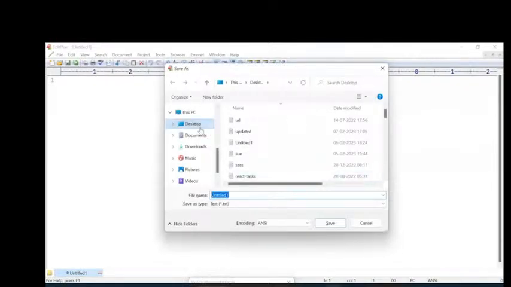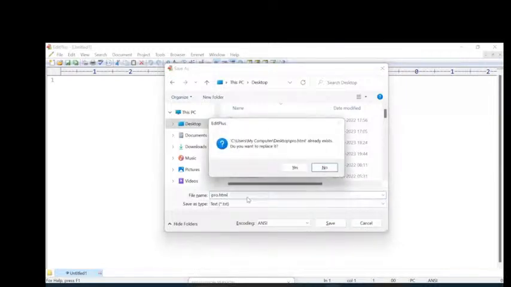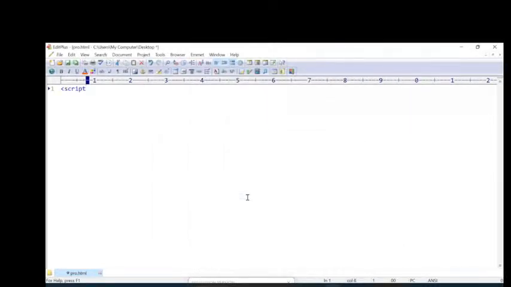Save this file in the desktop location as pro.html. Script open tag, script closing tag. Body open tag and closing. We have taken the script open and closing tags and body open and closing tags again. Here, where you want to place any control like a paragraph or heading tag, I have taken a heading tag with a Hi message.